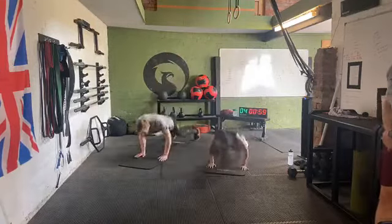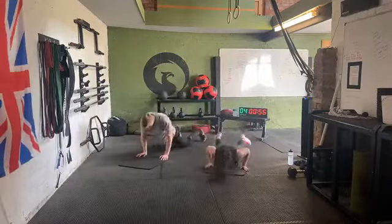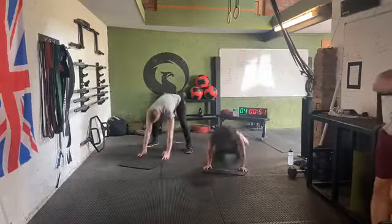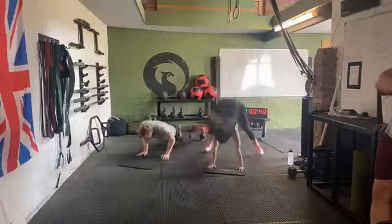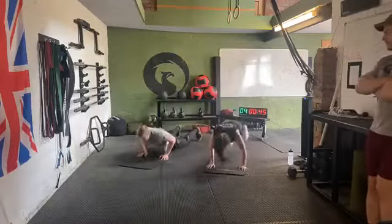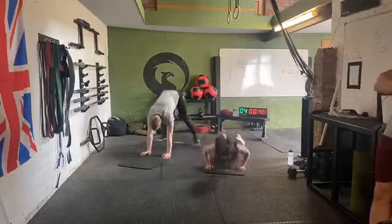3, 2, 1. Lovely. Arms are probably a little fatigued after those push-ups. So try not to use too much of your energy to get down. You want to be sort of falling with style, in other words, Buzz Lightyear.